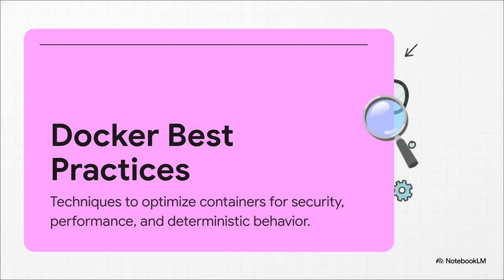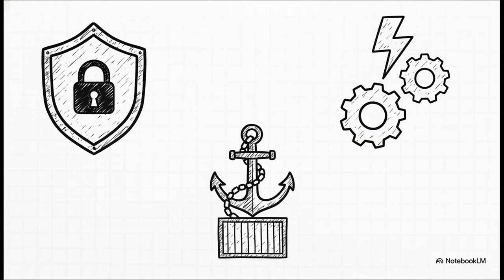Basically, we want to guarantee your container behaves exactly the same way out in production as it did on your laptop. And we can instantly upgrade our Dockerfiles by focusing on those 3 pillars. First up, security. Simply put, never run your app as root. Always switch to a low-privileged user. And hey, when you need to pull in an NPM token or an API key during the build process, make sure you use Docker's built-in secret mounting feature. That way, those keys aren't just sitting there baked into your image history for anyone to find.